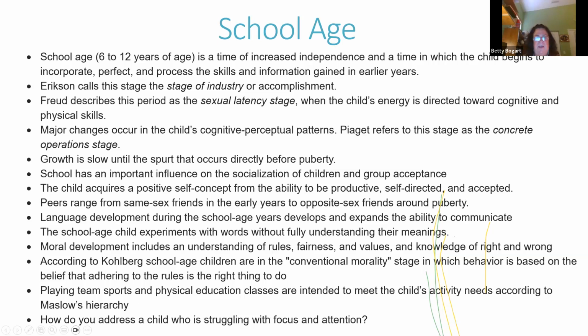So how do you address a child who is struggling with focus and attention? Well, if you have a kid who can't pay attention or focus, number one, can they see and can they hear? Maybe they can't hear, right? Maybe their vision isn't good. So these are things that need to be looked at. Many times, those children are sent to the school nurse from the teacher. Something's wrong. Something's happening here, and this would be something that you would discuss with the parents.